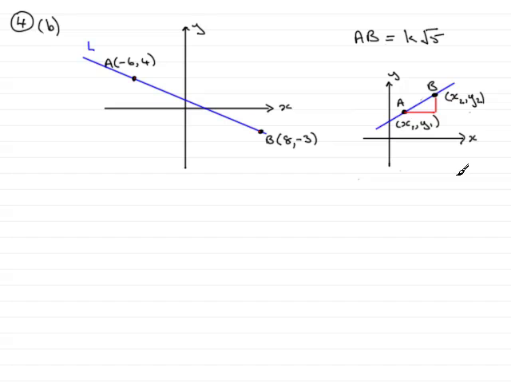So that means that AB all squared in general is equal to this length which is the difference between the X coordinates. So you could say that that's X2 minus X1 all squared. And then it's the difference between the Y coordinates and that length is all squared. So that's Y2 minus Y1 all squared.